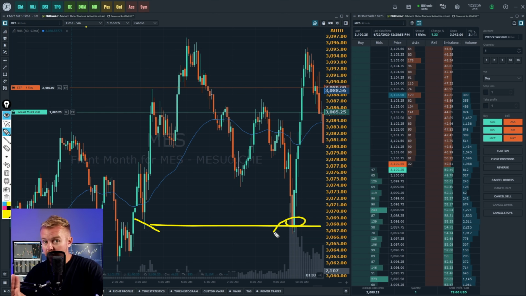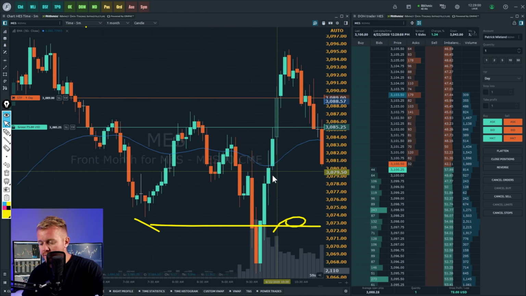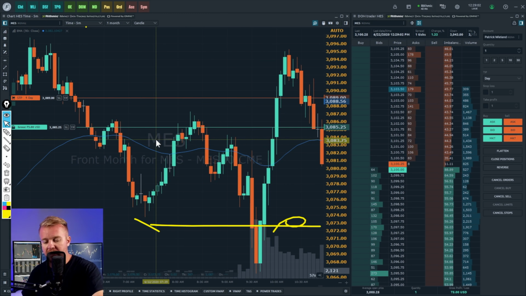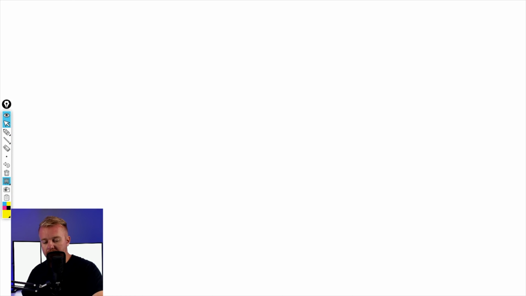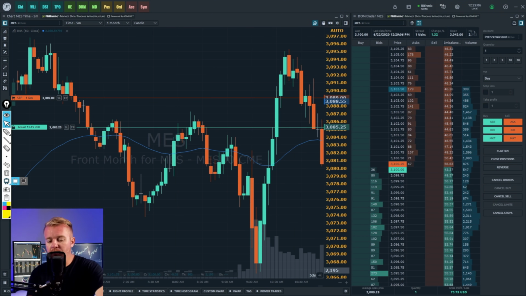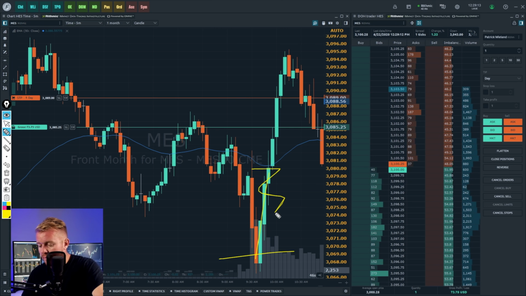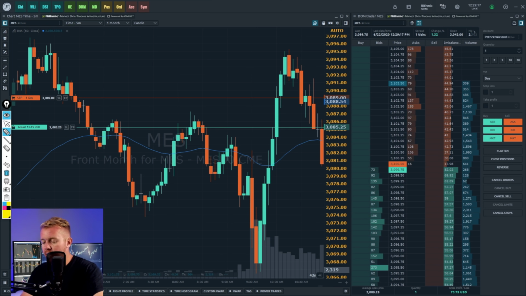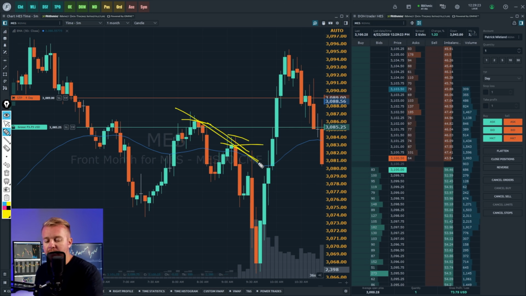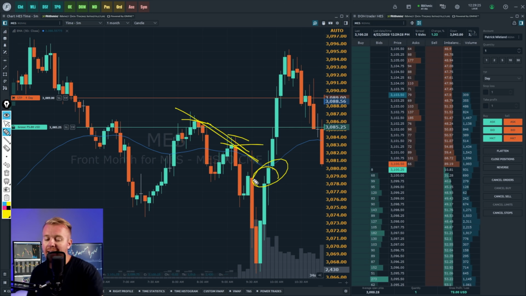Now, on a small time frame, when I'm really zoomed in here, I'm totally focused on the small time frame. I get in here at the 70s. I'm going to take profit probably up here in the 78 area. That makes sense because it looks like there's resistance, all this resistance in this area. So obviously I'm going to take most of my profit pretty much at that 80 area.